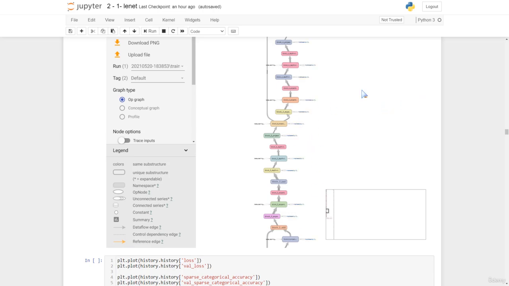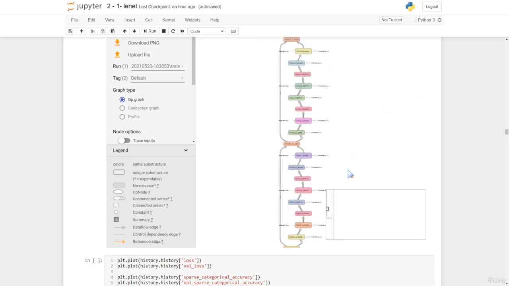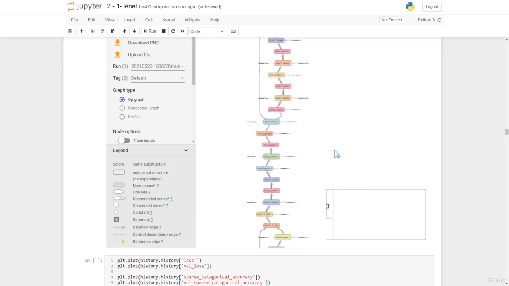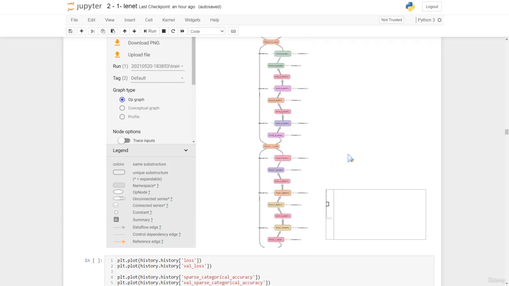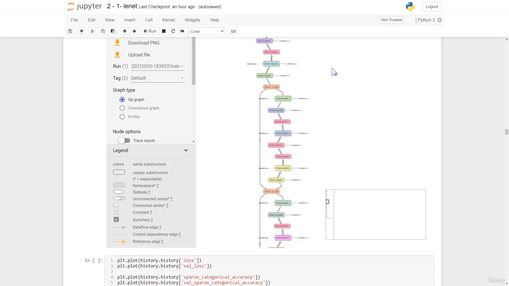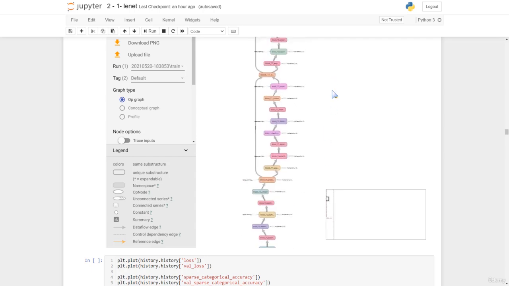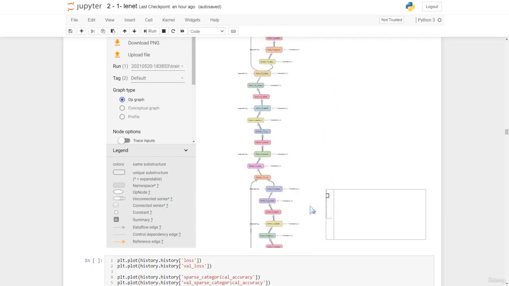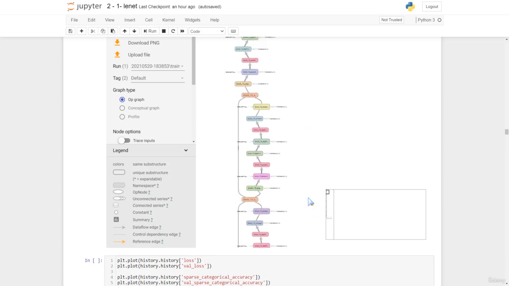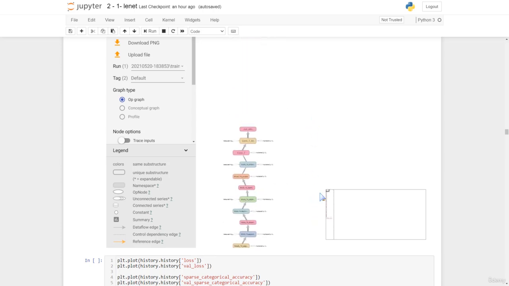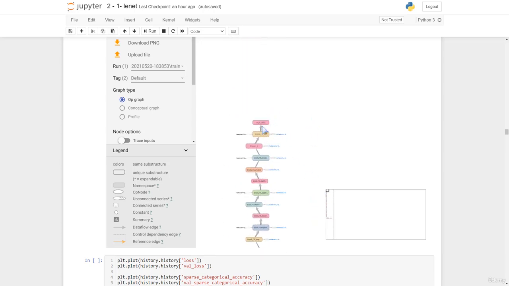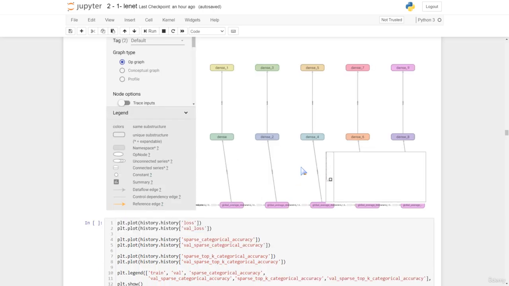Scroll up. See, these are the different layers which make up the whole graph or the whole model, up to this last layer here where we have this output ReLU. Then the dense layers are represented right here. We have this MobileNet input, we have the global average pooling, then the dense layer, or the first dense layer, and then the second dense layer.